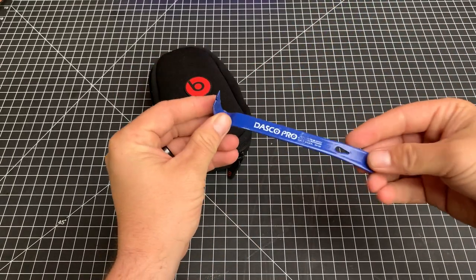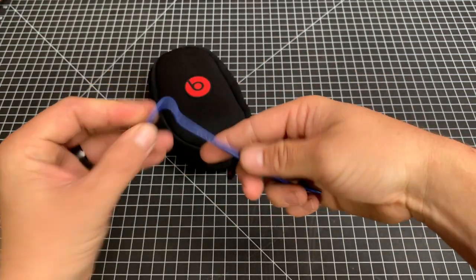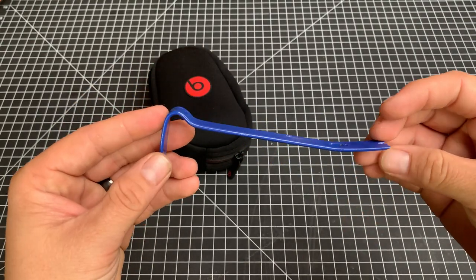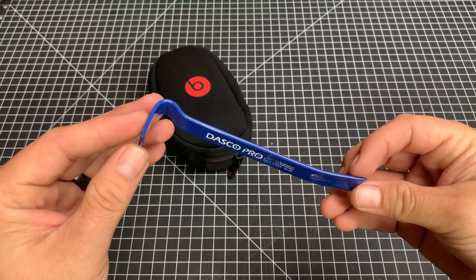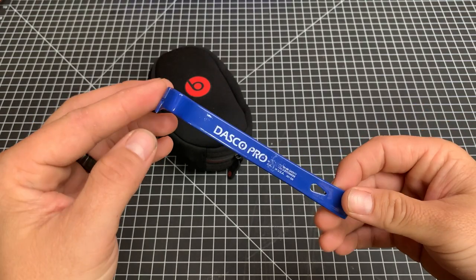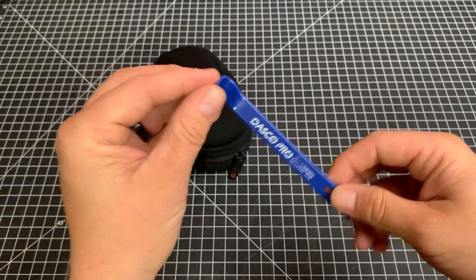So the first thing — we're going in no particular order here. This is called the Dasko Pro. This is just a small little pry bar. It's maybe just a smidge over six inches. You get plenty of leverage over it. I like that it's kind of the more traditional crowbar, wrecking bar style, and not just a flat bar. I got this in a pack of three or four other kind of more compact crowbars. This was the smallest one they had in that series, and I decided to keep this for my little toolkit here. It weighs nothing and you get tons of leverage out of it.